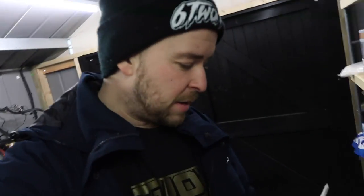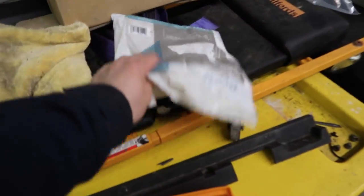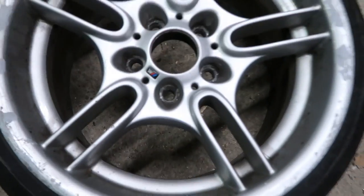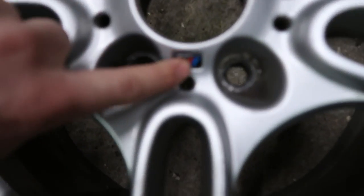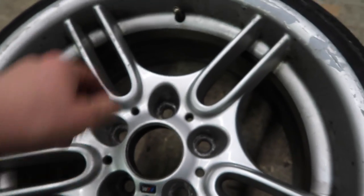So now I'm going to set up this area down here. I want to spray, but I obviously don't want to ruin the floor. So I'm going to put down this sheet that Jordan let me have with the EG, and then spray on top of that. I haven't put the sheet down just yet. I don't want to do this as badly as I did the last one. So I'm going to tape up the little M Sport badge that's on there, and I'm also taking these out. Going to obviously tape up these as well this time. I'm going to try and brush them down a little bit.